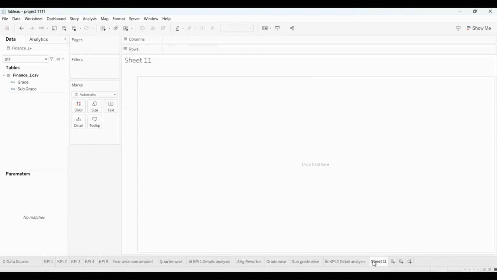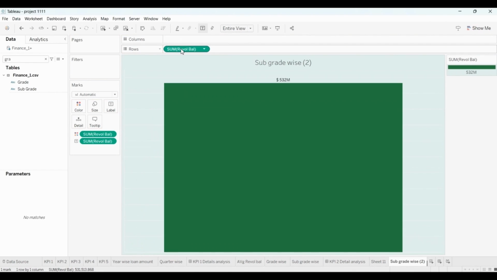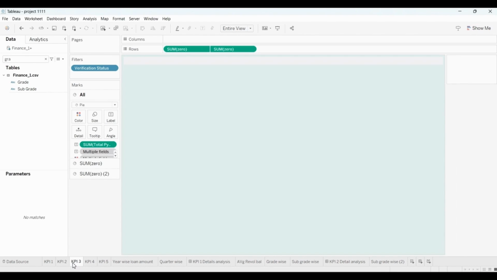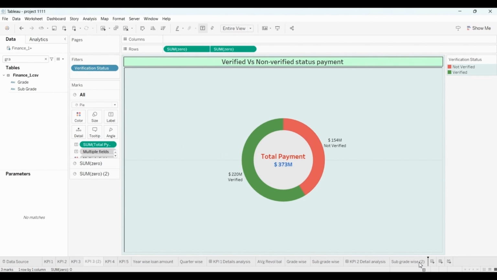Let's move on to the another KPI. Let me duplicate this. Just remove these things. Let's move on to the third KPI detail information. So our third KPI, we don't have much to do, to be honest. So what we will do, same I will copy paste from here the third KPI. I'll make a duplicate of this KPI and I'll move it into here.